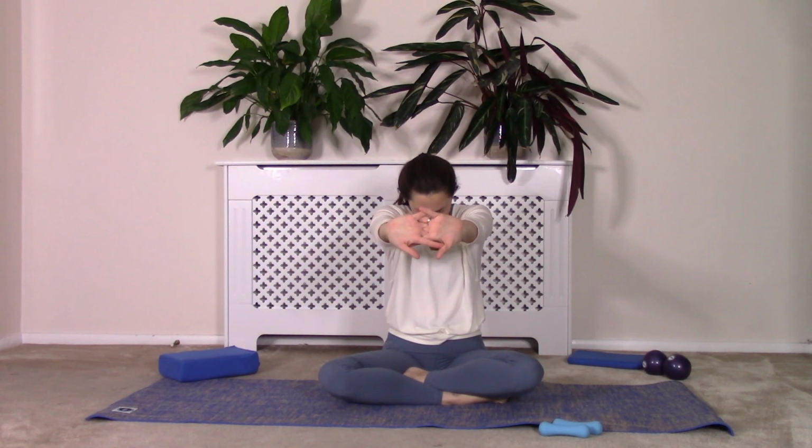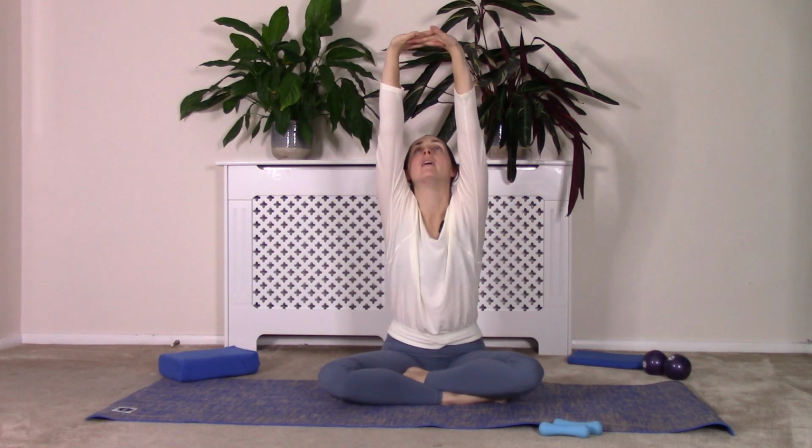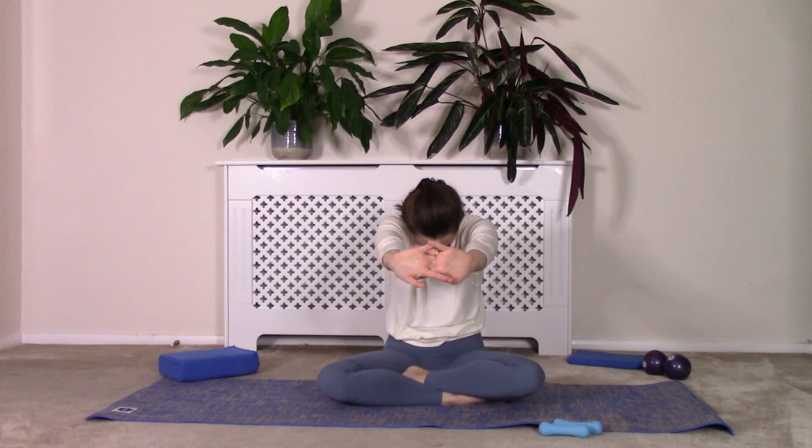Let's clasp those fingers together again. Reach them away. Drop that chin down. Just curl through that upper back. Have a nice stretch there. Then we're going to lift up together and open those fingertips and come nice and wide. Lovely. Let's do that one more time. Just feel that nice stretch through that upper body. Good. And we're going to reach up. And we're going to open nice and wide from there.